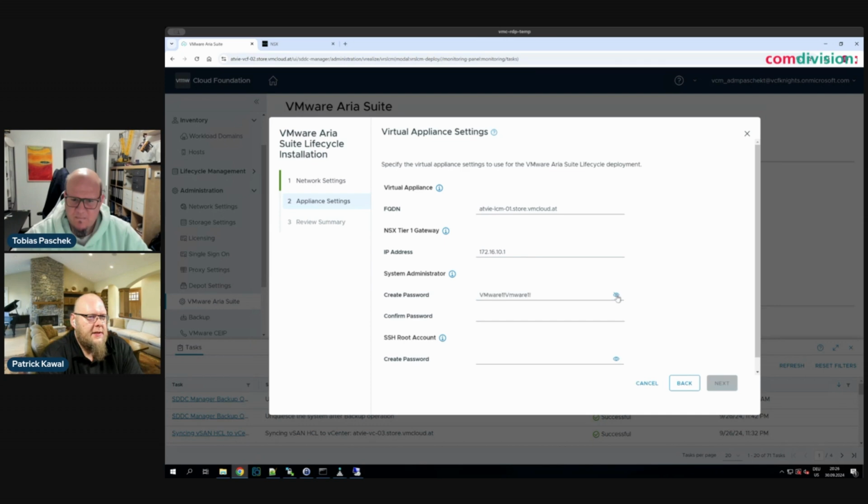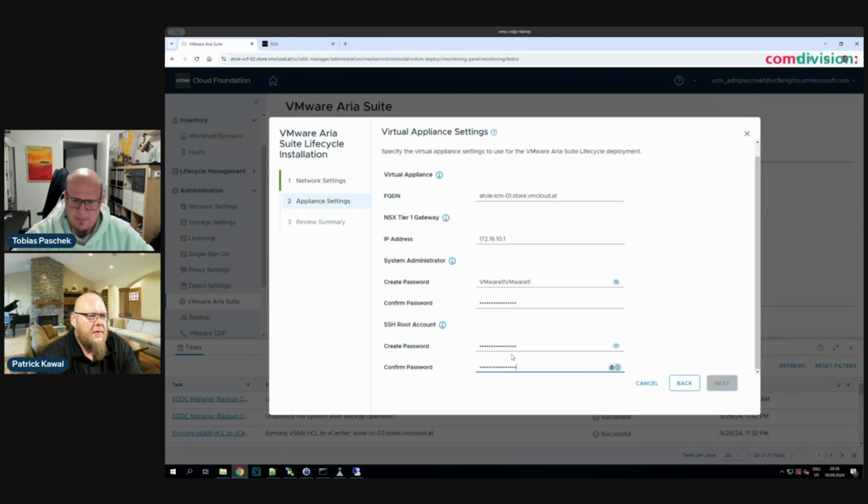And the next step is, big surprise, we need an installation password. Why am I talking about an installation password? Because if you remember the last episodes with password management, you can just type in really simple passwords, because afterwards, when you have the Lifecycle Manager and the password management, you can just rotate them with the password manager rotation, and you don't have to enter very complex passwords for the installation.